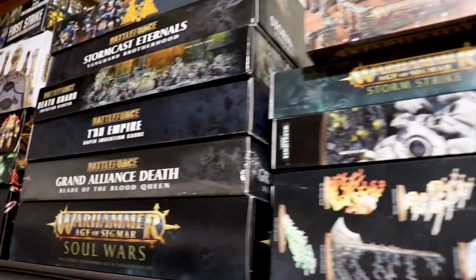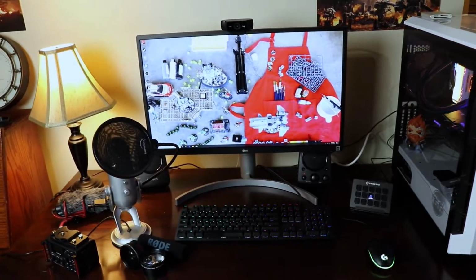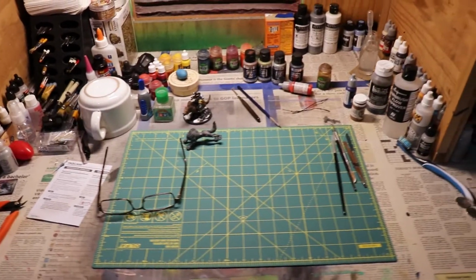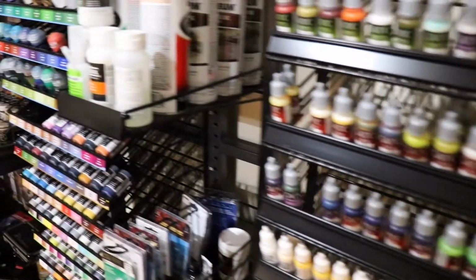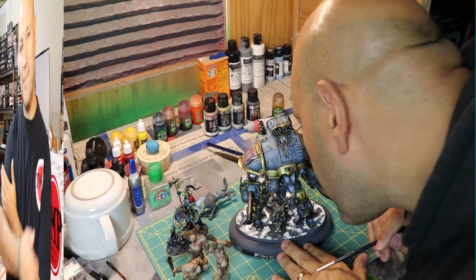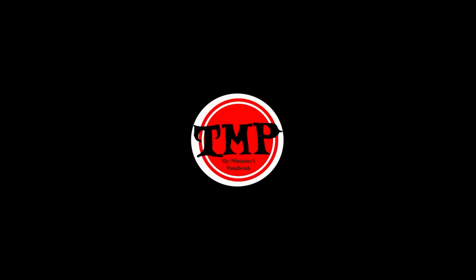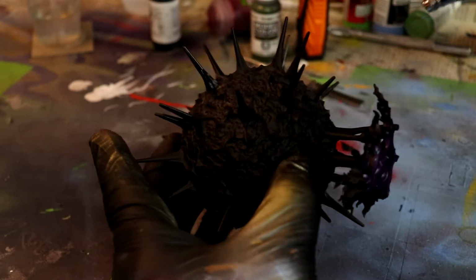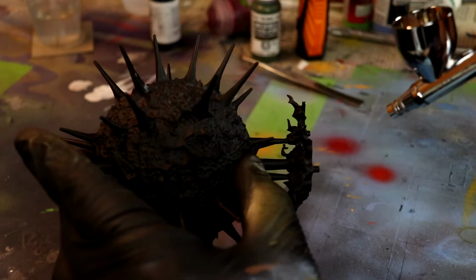Glazing with inks? Bada bing, bada bang, let's get it done! Alrighty, so first off, I wanted to tell you that it's going to be airbrush glazing and not brush glazing.